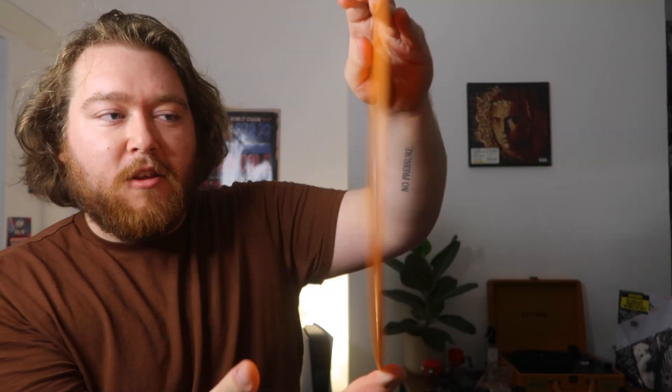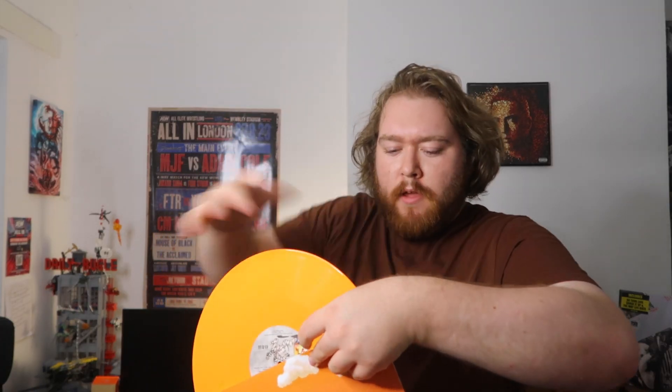What could be mistaken for a Tyler the Creator Flower Boy cover illustration is actually the third LP, which is orange. It contains the mummy character. There's something super nice about these — they're a bit more pastel-y in color. The Slim Shady LP is very dark, very black-purple, and these colored discs add a whole different vibe, fitting that theme of being on a trip. These would probably be my favorite records — if not for the next one.